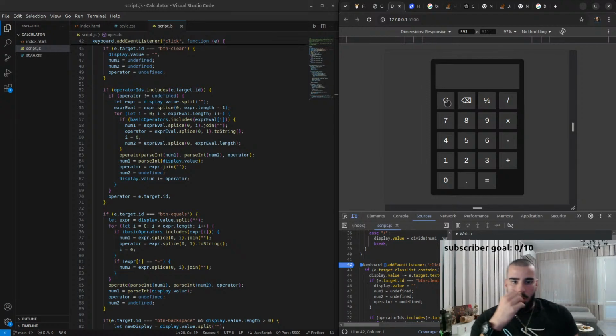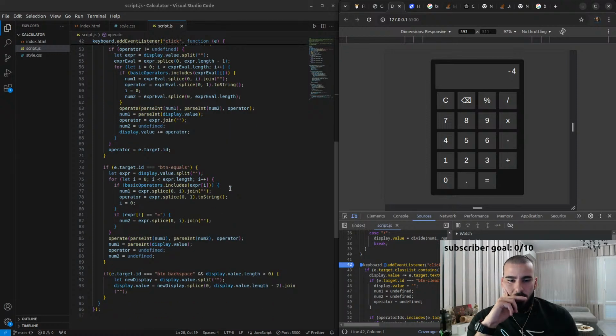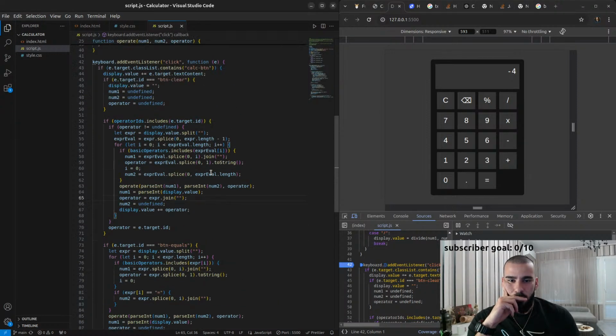So if we have that, for example, here it should pass because we have a number on the left, an operator, and a number on the right. And in this case, when we click the plus, for example, we don't have an operator, or if we say we have the operator, we don't have the number on the right, so it should let us have num2 set as well.